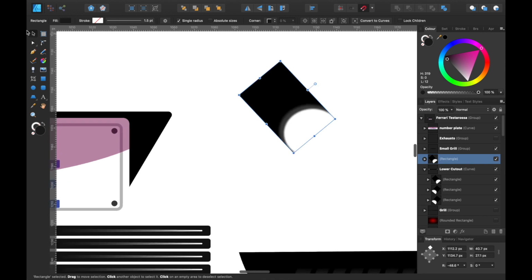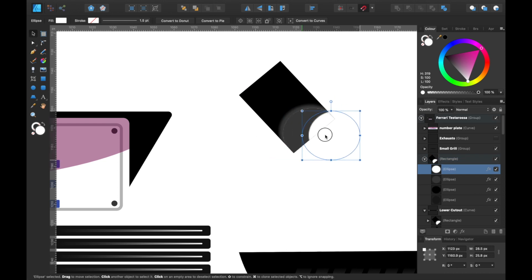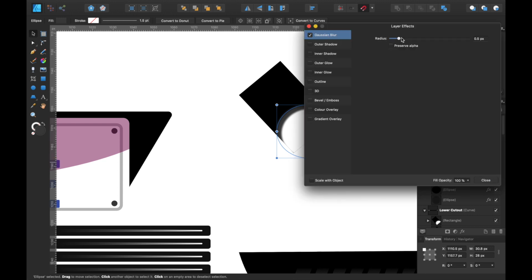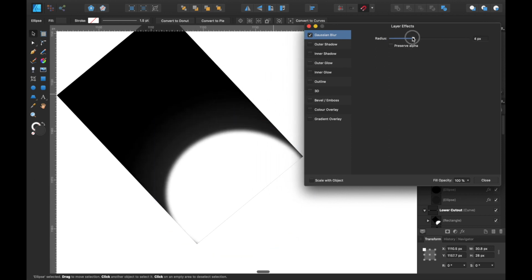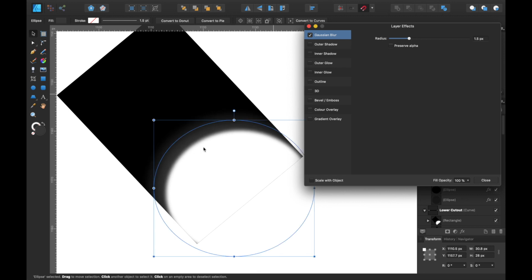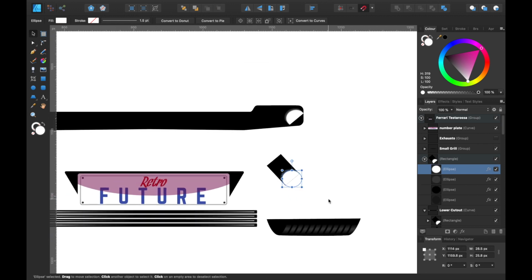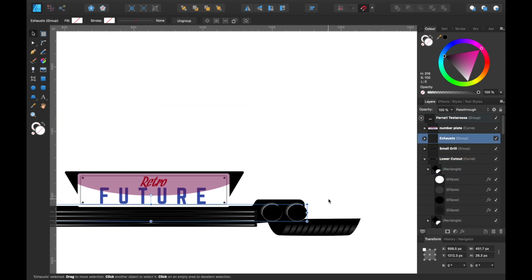you can see I've literally just created a rectangle and I've nested in there a couple of circles. And I've given them a slight Gaussian blur just to sort of reflect the changing of light. As you can see there, give it more or less depending on how you want it. So that would be it going deep into the car. So that's that shape. If I just go back, Command Z a few times till it's all back in place.